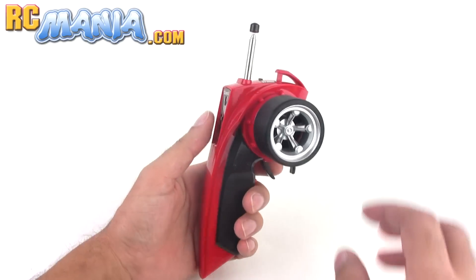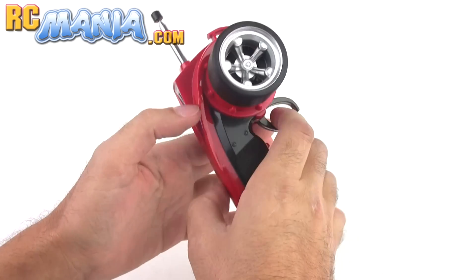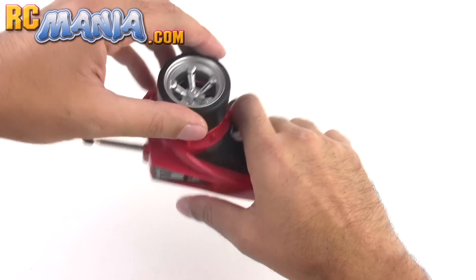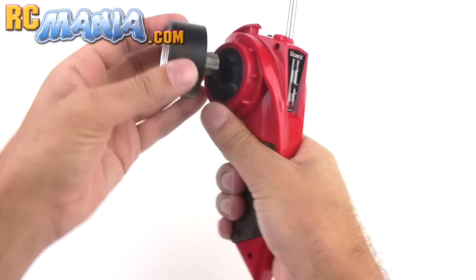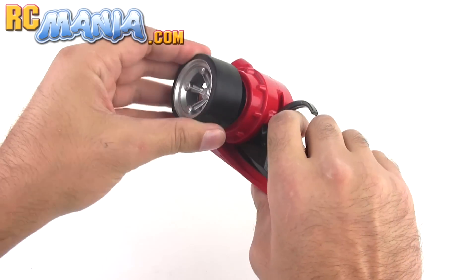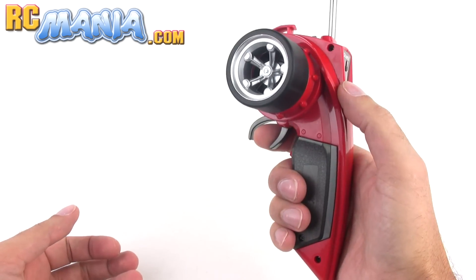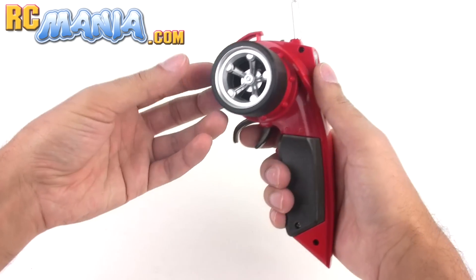The controller transforms too. Silverlit recognized that not everyone is right-handed. With normal pistol grip controllers, left-handed folks have to hold them at a weird angle, which is not comfortable. So Silverlit lets you move the wheel to the other side — such a simple concept, so well executed. No screws, no fancy anything: you just pull it out, change it, flip a little switch on the top, and you're done. A lot of left-handed RC maniacs are really going to appreciate that.